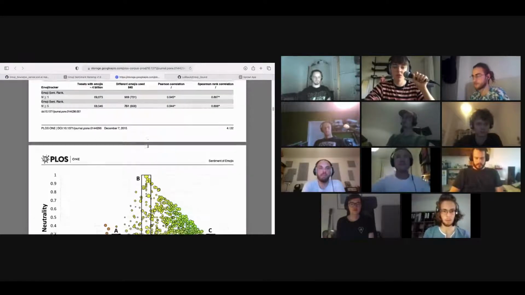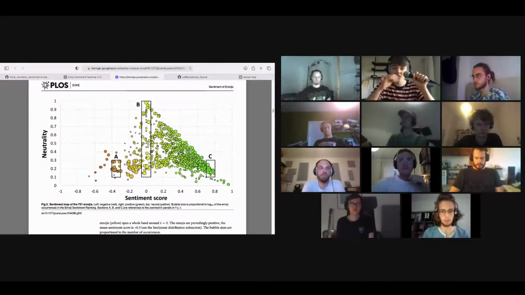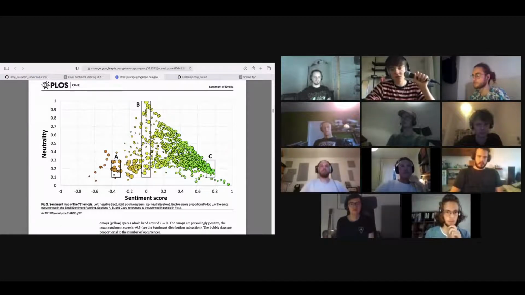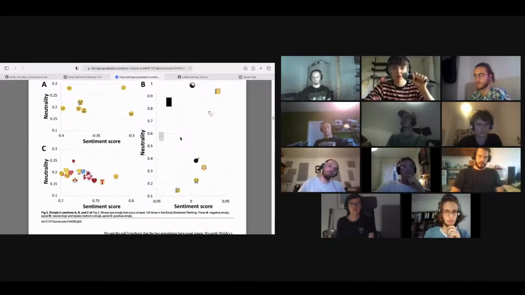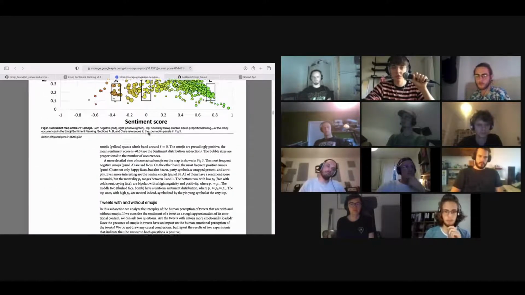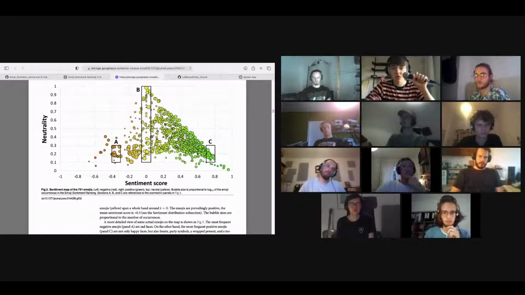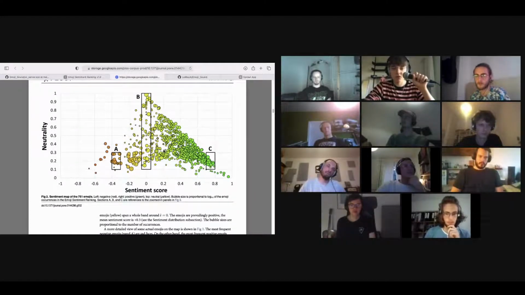One of the interesting results was that most of the emojis actually have a positive sentiment value, which we can see here. Each circle represents one emoji, but they didn't put the emojis there. The bigger the circle, the more emojis they had of those.